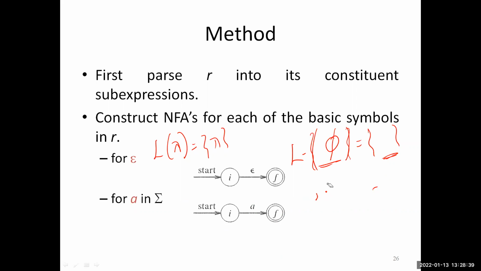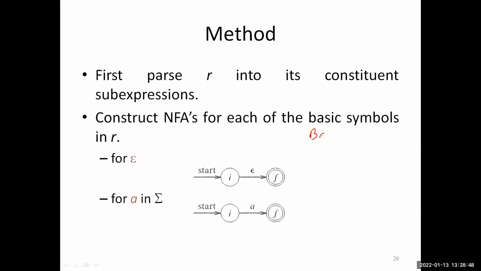Right? So how should I write a program to perform these basic constructions on regular expressions? I should have a function, let's say basic. How many inputs will it take? What is the length of the input? The length of the input is going to be 1. So there will be only one argument. And specifically the argument could be either a lambda, or a phi, or a single alphabet.